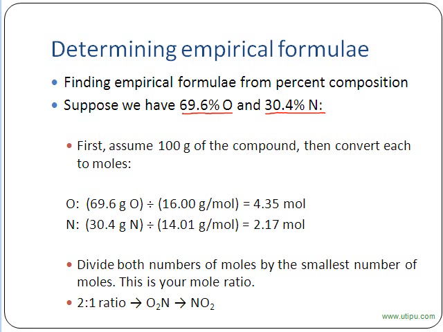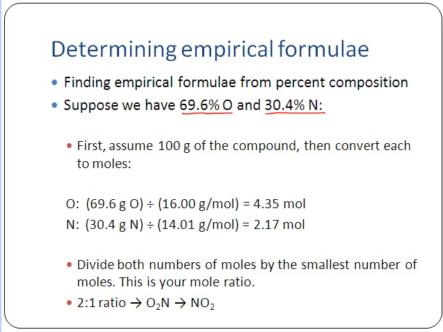Our first step has to be to convert to moles. The problem is that we don't have a conversion from percent to moles. But one of the nice things is that percents can be about any amount. You know, I can have 5% of 2 grams, I can have 5% of 10 grams, I can have 5% of 1,000 grams. That's fine. We get a choice of how much we want. And to keep our math simple, let's assume we simply have 100 grams of this stuff.